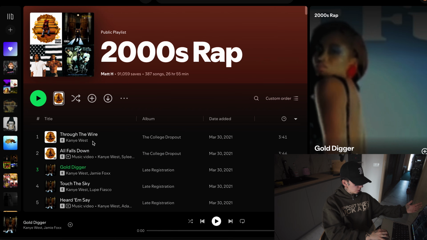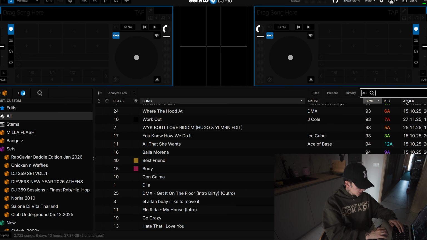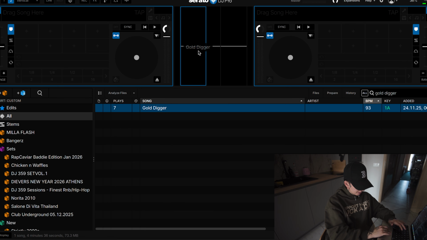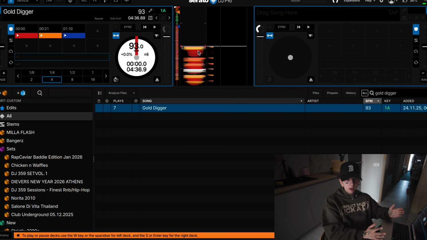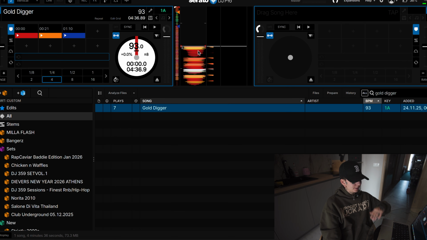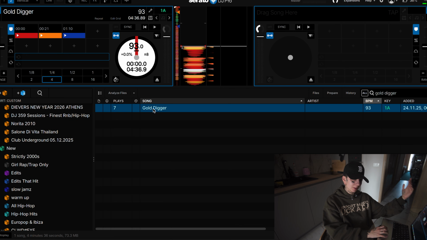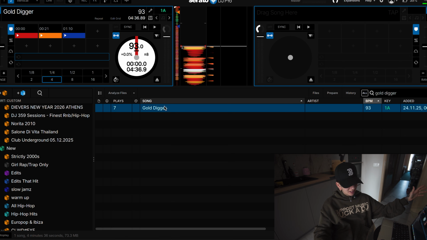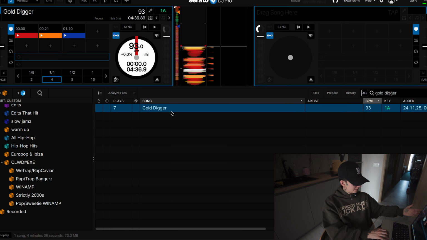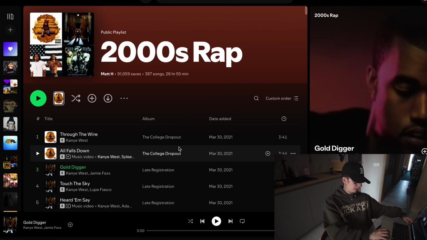And for example, over here we have Gold Digger by Kanye West, which I personally think is a song that everybody knows. People like it. It's an R&B hip hop classic. So I'm definitely not gonna put it in our warm up playlist. I'm gonna put it into the banger songs because people know it, they rap, they dance, they're having fun. So we have Gold Digger, we put it into our banger playlist.